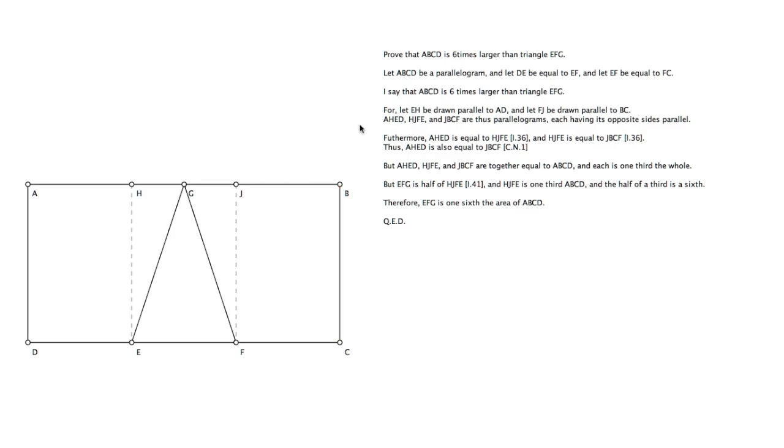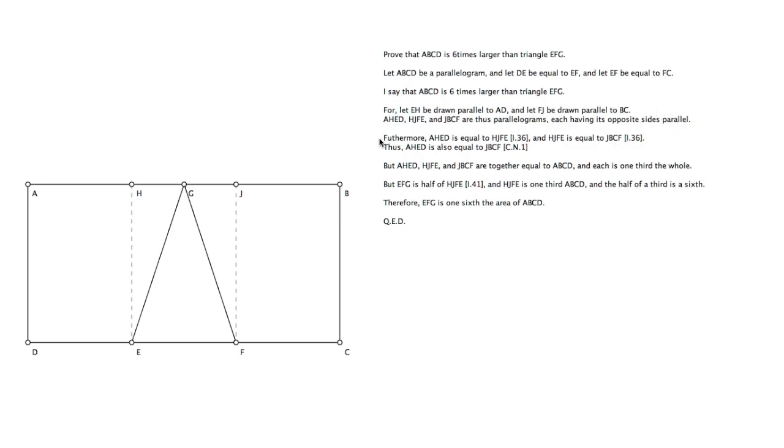And so then we conclude that AHED, that's this parallelogram, is a parallelogram, and that this is also a parallelogram, and that this figure is also a parallelogram. How do we know this? Well, because each opposite side is parallel. So this side's parallel to this side, and this side's parallel to this side, and we could go through this in more detail if we wanted to, using the common notions just to prove that each opposite side is parallel to the other. I've just sort of left it as this because I think this is sufficient.